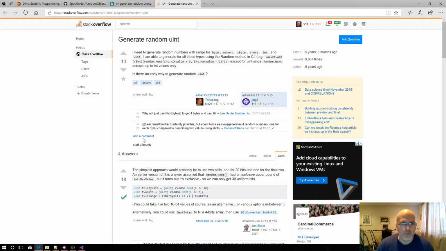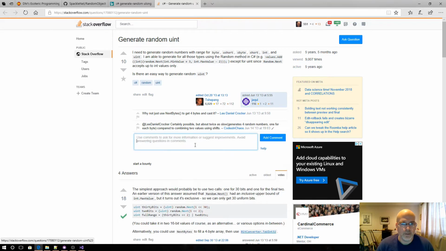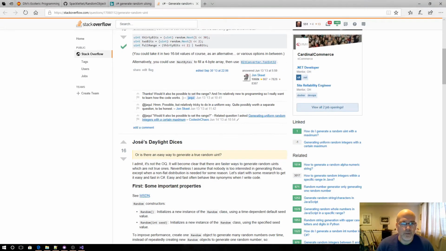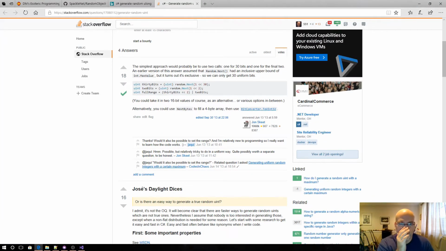So also as a solution, generate a random number, one for each byte, compared to combining two values using shift. The simplest, well, if Skeet says, thou shalt accept the Skeet.